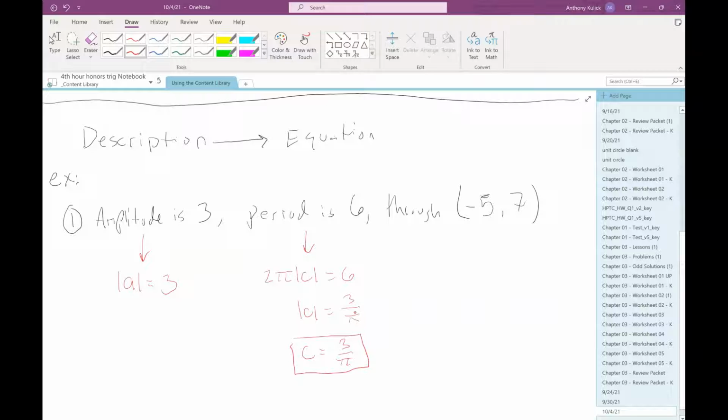So somehow this last piece, this point, should be able to give me my values for H and K, and the sign for A should all come out of this last point. Do we know what kind of point this is? Is it a max? Is it a min? Is it a midline point? The answer is yes. It could be any of those, right? All the graph has to do is go through it. So we have the freedom to assign that point anywhere we want on our graph.